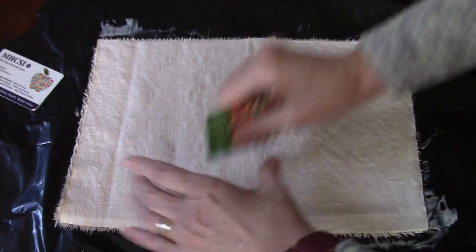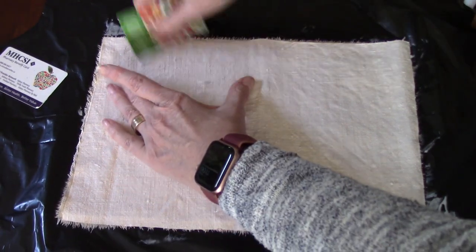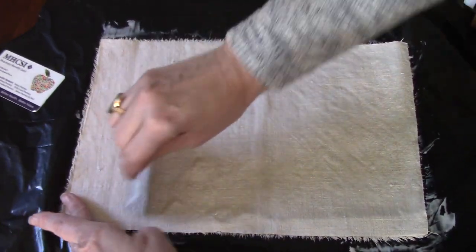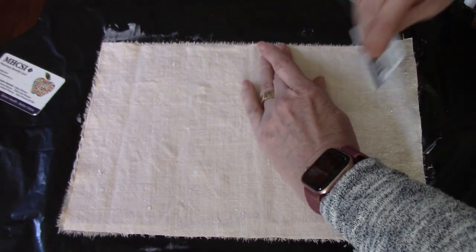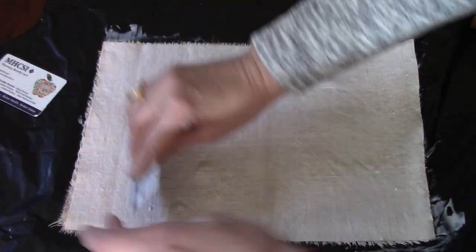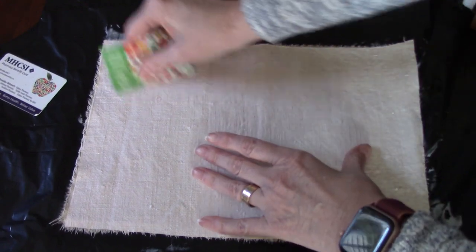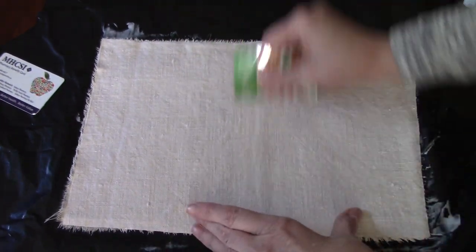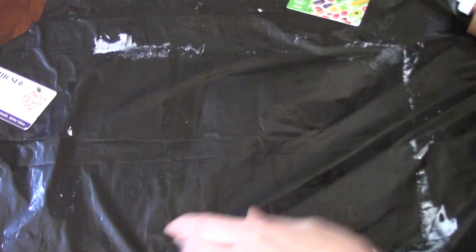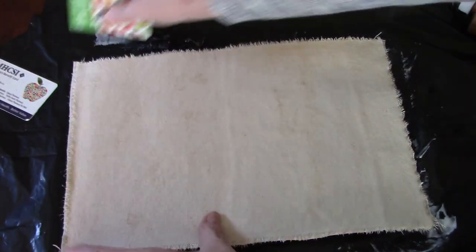Then I take my other card — sometimes you'll get little creases. It's probably best not to be too aggressive at first. This will make sure you have proper adhesion. I hope that scraping sound isn't like a chalkboard for some folks. So that's that side done, and then just the other side as well. So that is the cover.